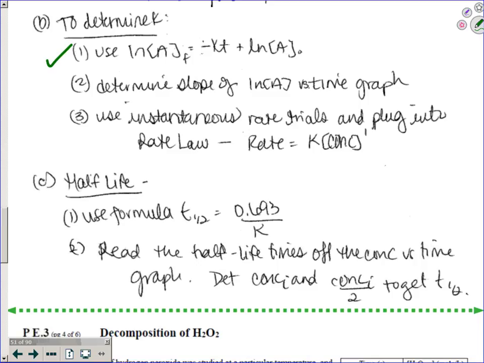So using the slope from the integrated rate law itself once it was graphed. You could use a half-life equation if you had everything, like if you had the time of half-life. And then again, instantaneous rate: once you found your own instantaneous rate, that would be a rate. And then finding the concentration at which that occurred, you could plug in this, and you could solve for k. That was given a graph though.